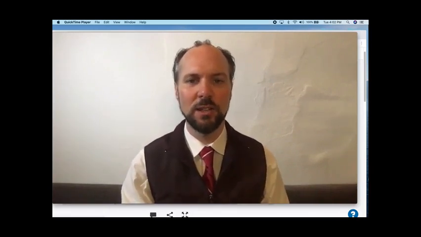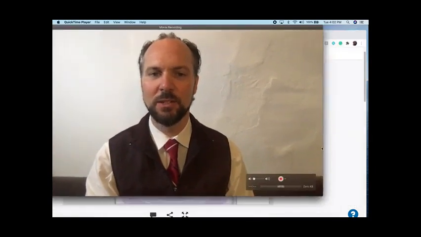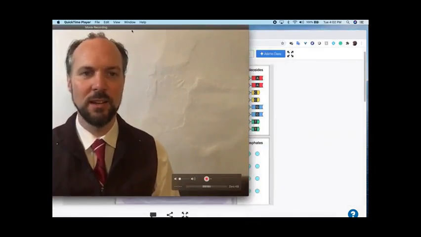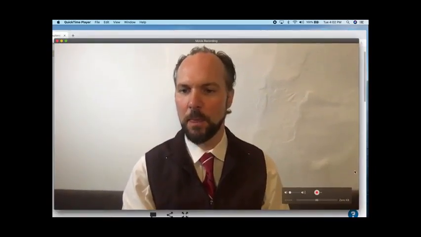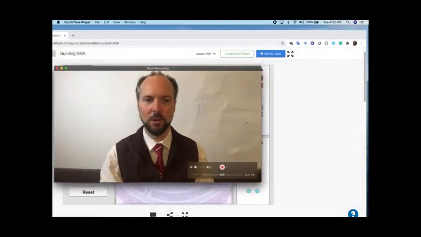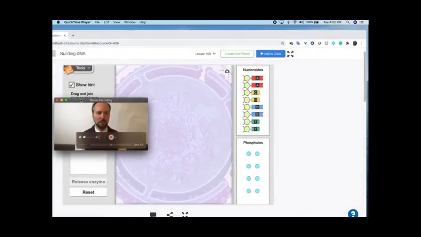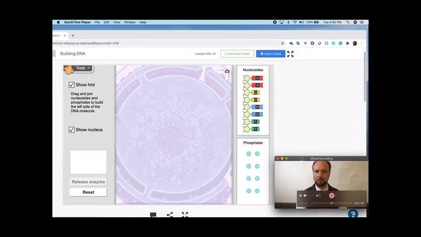So in order to look at this process, we're going to use our Gizmos app again. But first, let me shrink my screen down here so that I can get it out of the way. So I'm going to bring it down to the lower portion of my screen. And now here we are at the Gizmo app.